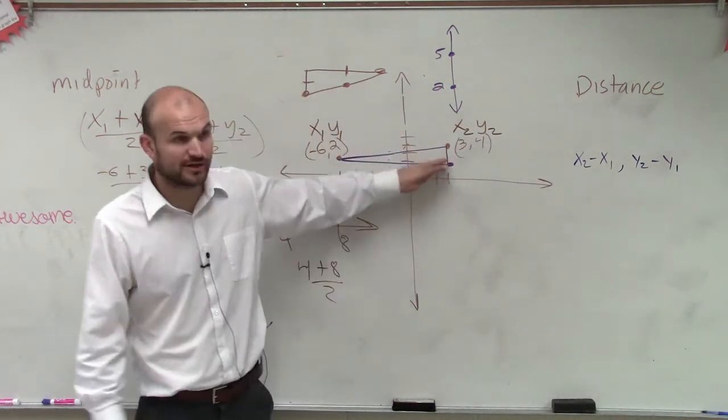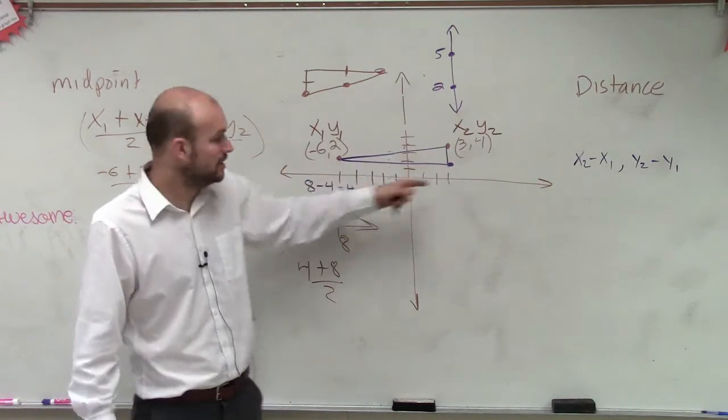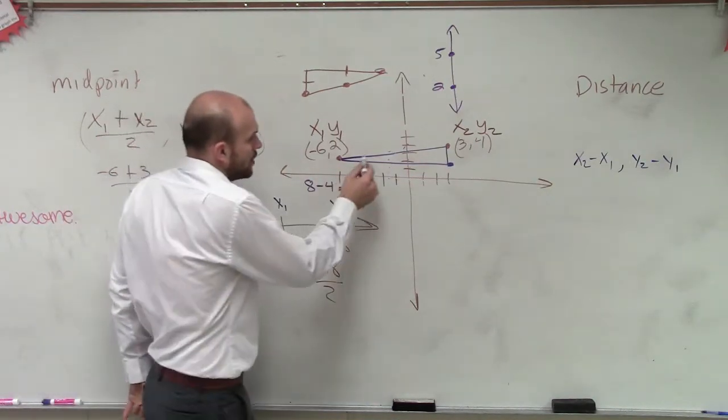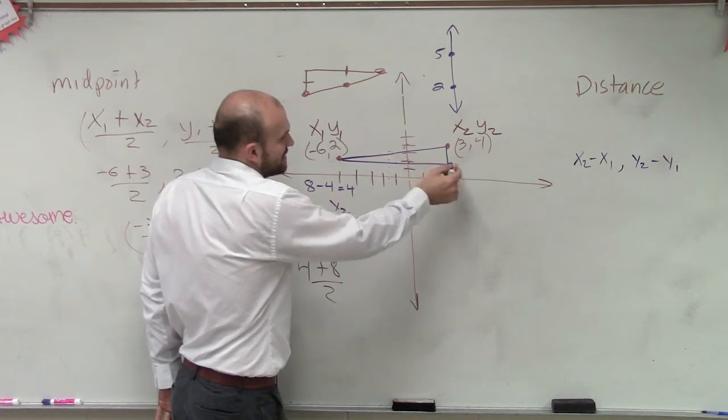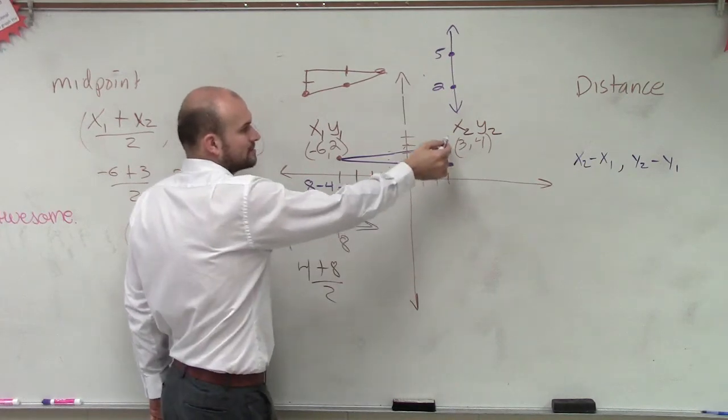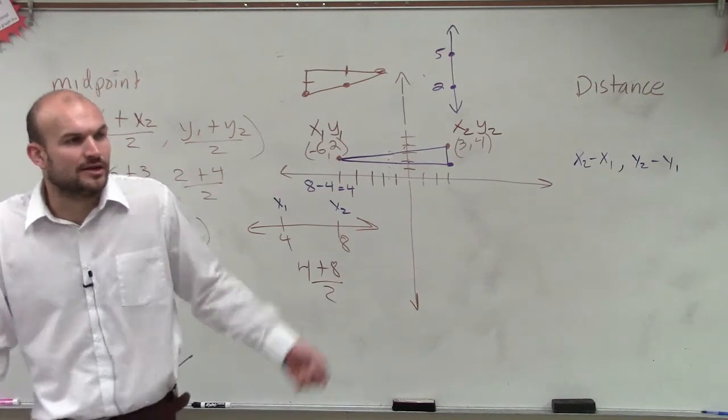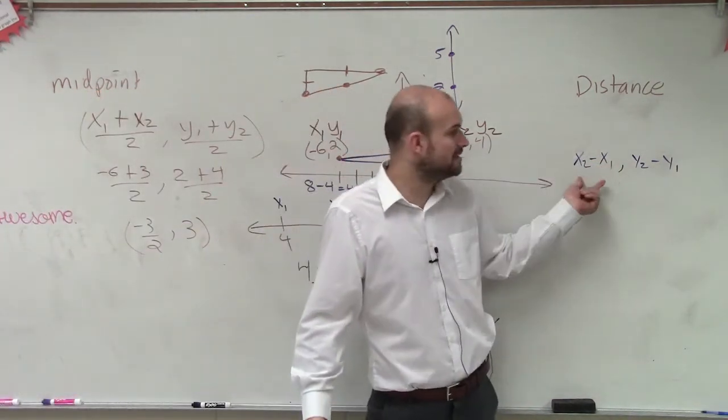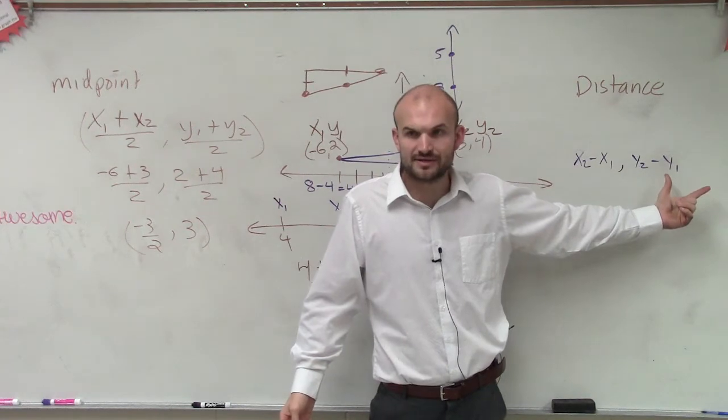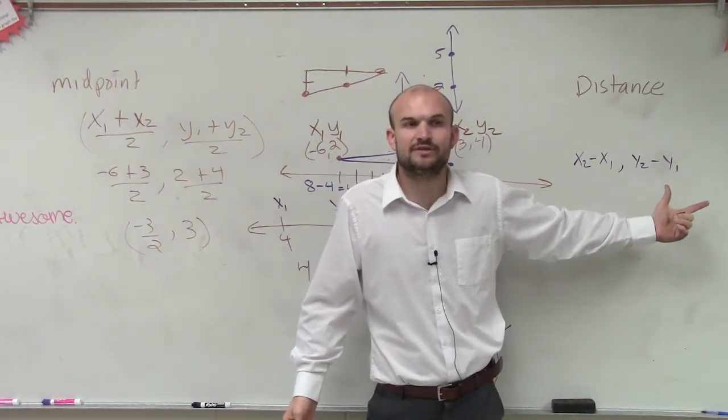Do you guys agree? We can find the distance between these two. You guys can just count on the graph. 1, 2, 3, 4, 5, 6, 7, 8, right? All right? You can easily just count on the graph. But if you don't have a graph, you can find the difference between them just by subtracting the two values. The subtracting the two values is going to give you the difference.